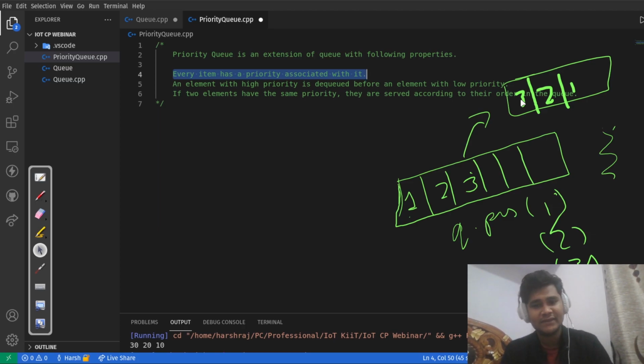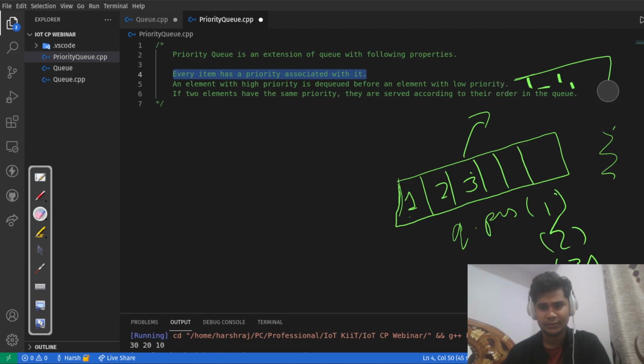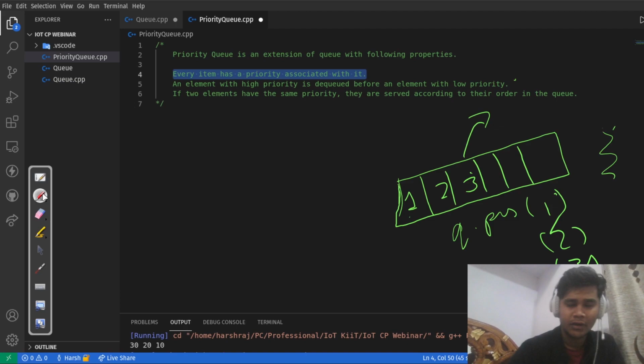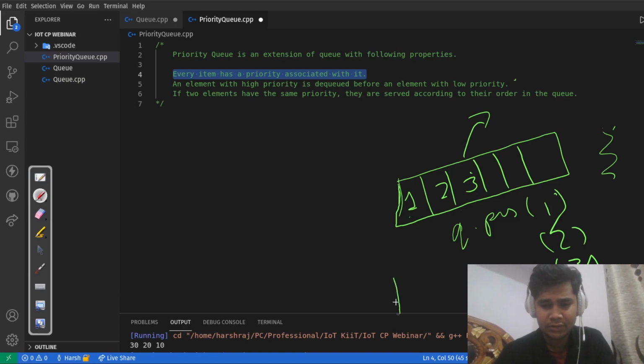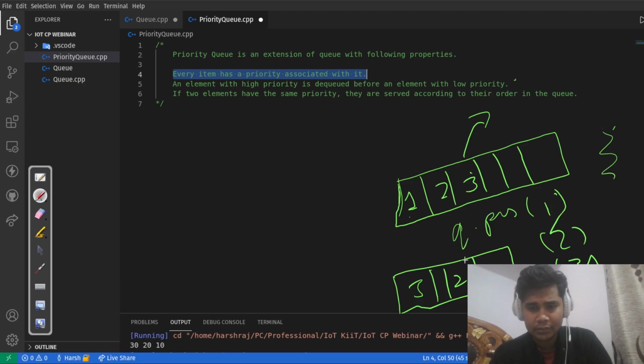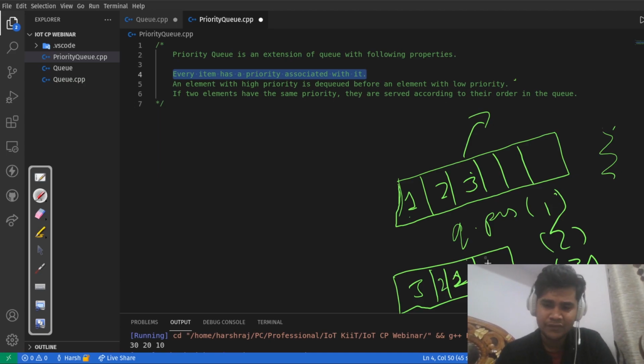If two elements have the same priority, they are served according to their order in the queue. For example, we already have 3, 2, 1. Suppose we push one more 2.